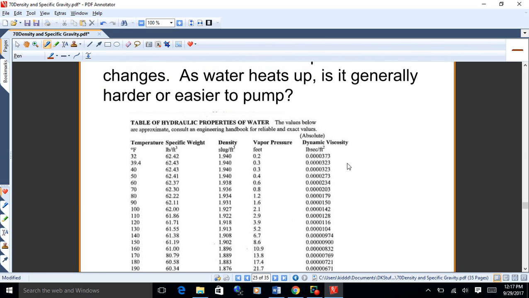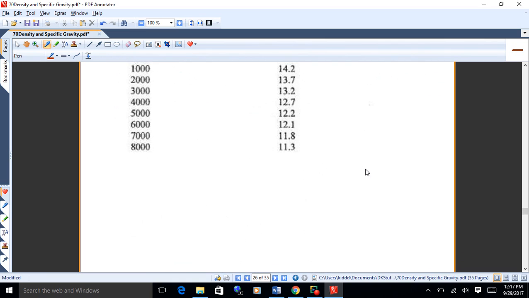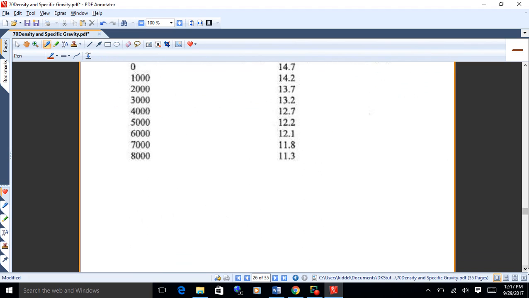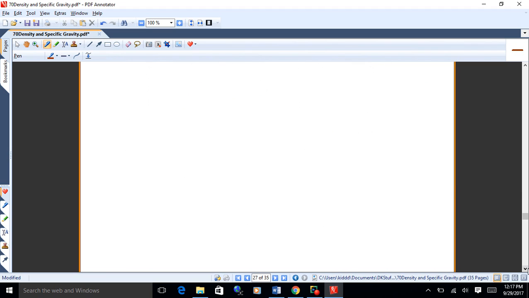Those are just some things that primarily affect pumping, so we just look at them real quick here, just basic water properties, okay? All right, so that's chapter 1 there. Everybody good with that? The primary ideas in there are density and specific gravity. That's the primary thing we're looking at, okay?